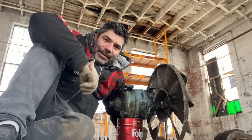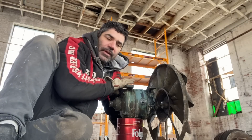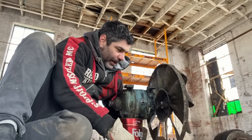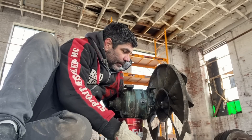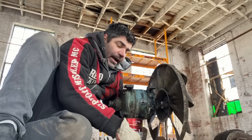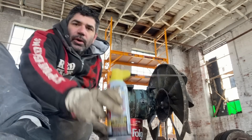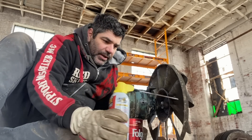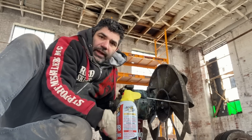I recently posted a video about this motor and how to get the fan off, and YouTube unanimously told me that this shaft coming out of the motor is not threaded and should just come off. The problem is it's rusted on there, and over a hundred people told me to put penetrating oil on it. Several people said PB Blaster is preferable to WD-40, and that I should spray it in from the back through the little hole where the pin held the fan on the shaft.